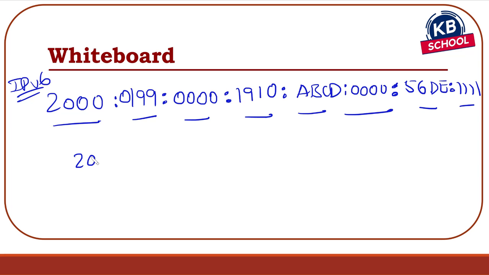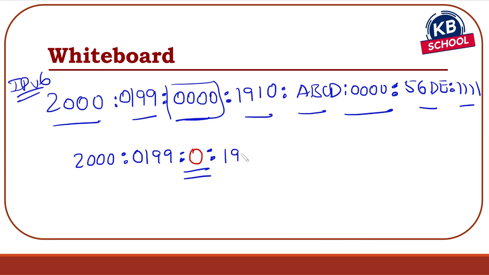So I would write it as 2000. The first shortcut that you can use over here is the whole block over here. Rather than writing the 4 zeros, I'm going to represent it with a single 0. The single 0 over here basically is telling the device that this block is all zeros. So you don't need to write all 4 zeros. You can write a single 0 over here. And the rest of it will remain like that.